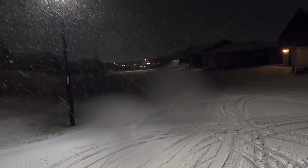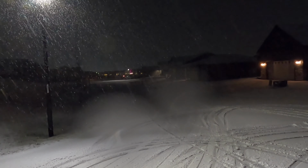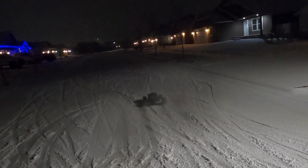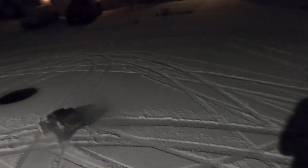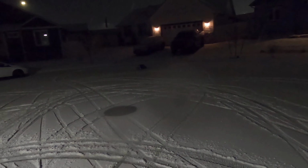Haven't really given a good bash run in a while. I'm calling it. It's too wet and snowy here, and I don't want my $350 Radiolink to get ruined.